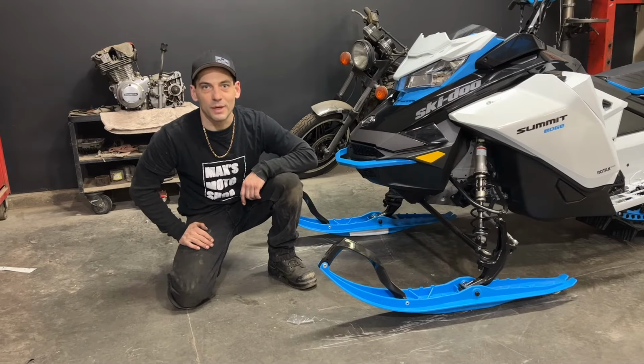This has been my unboxing and assembly of the 2022 Ski-Doo Summit Edge 850.